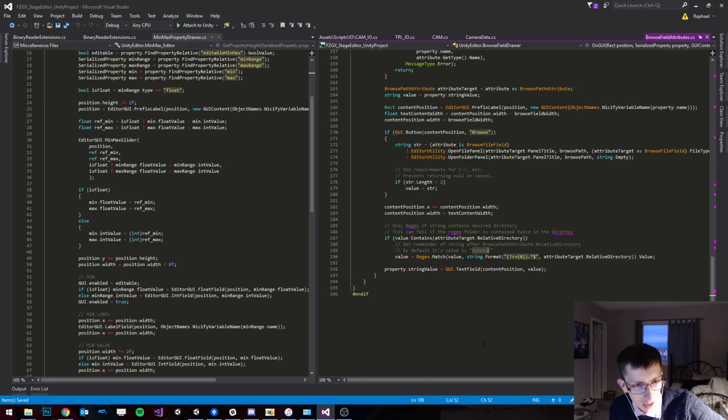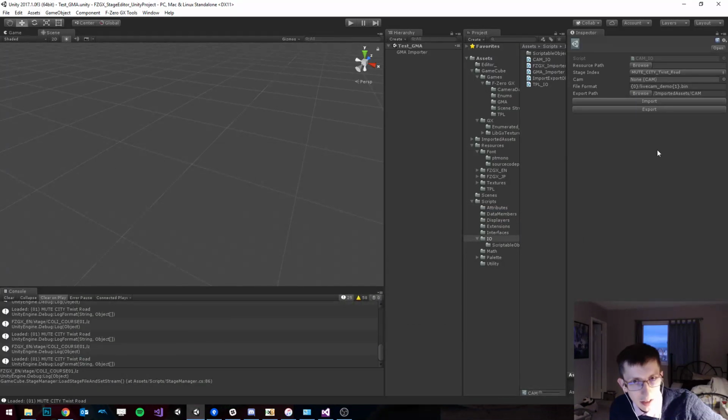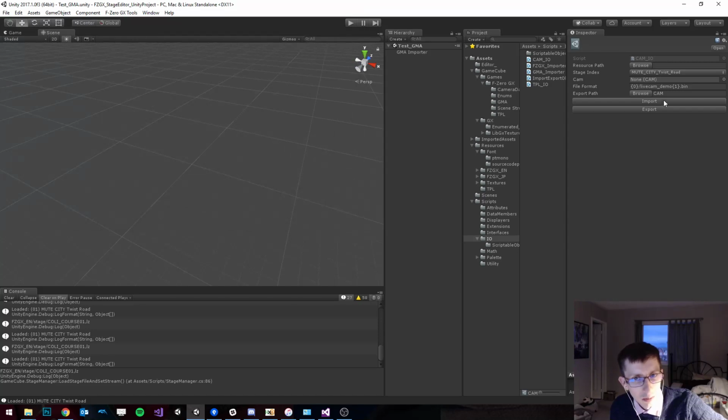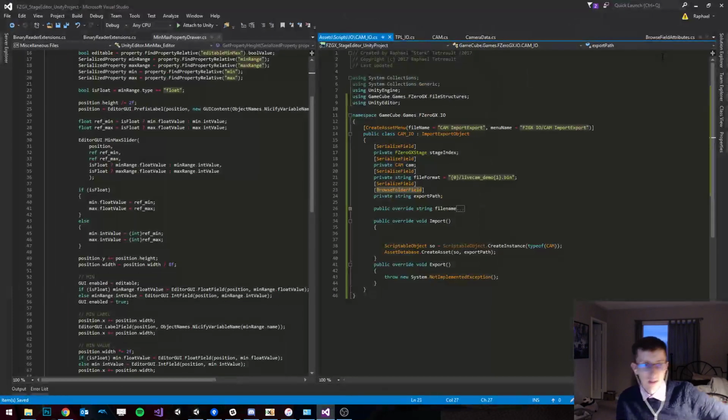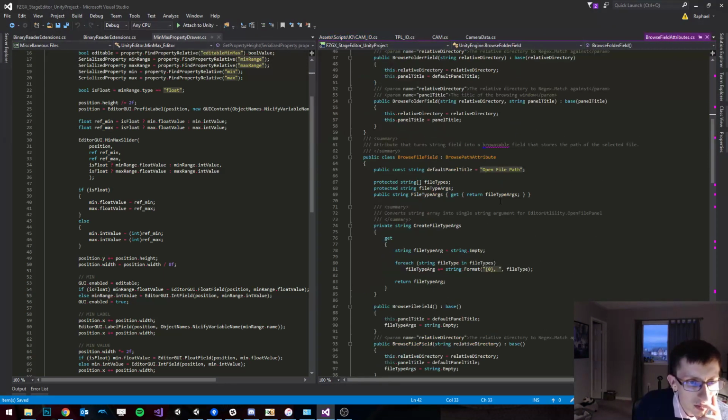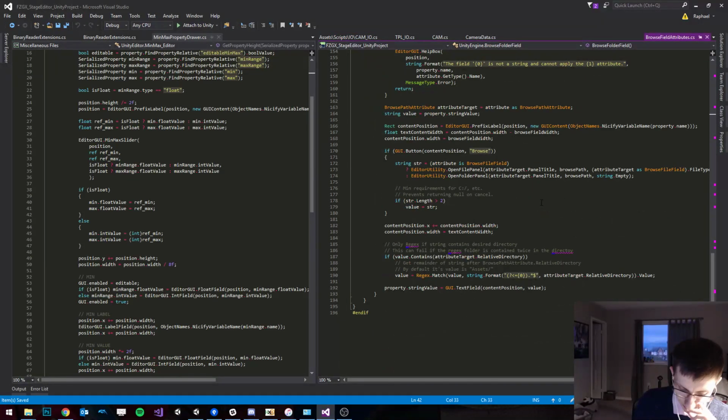So that should give me everything after assets. Should give me imported assets. Why is this? All my code is not working. All right.